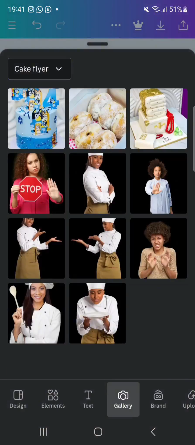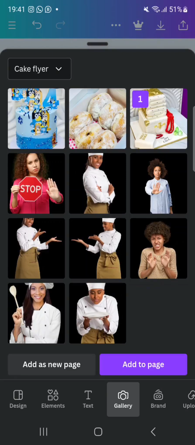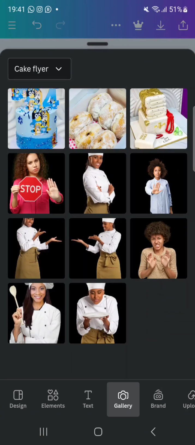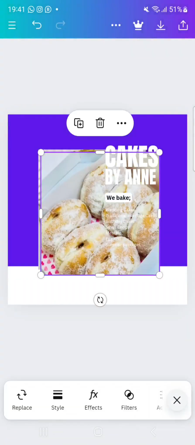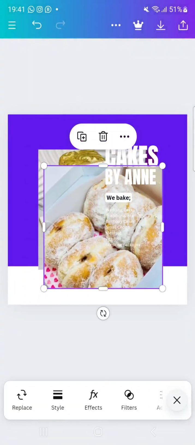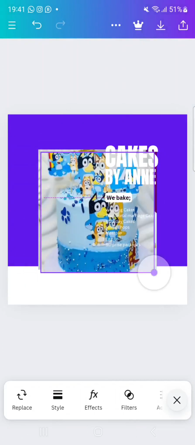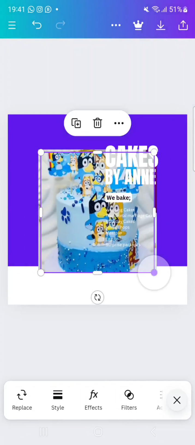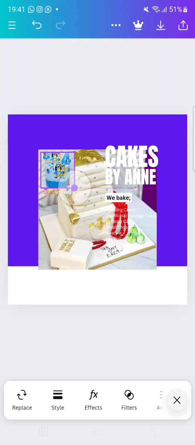I'll just click on them, click 1 2 3, and click on add to page. Now this is the stuff, so I'll just reduce their size.